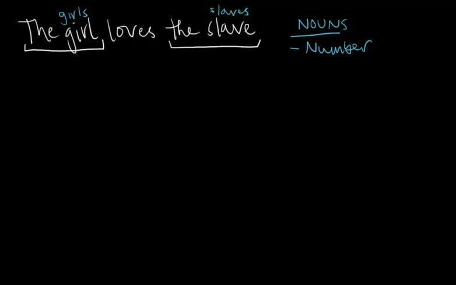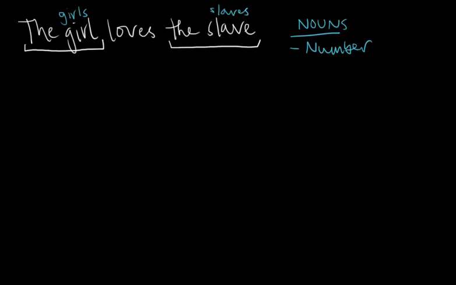Now, the second thing that they have is to do with their function, and this is where English becomes a little bit difficult, because English doesn't denote their function. English uses word order quite strictly. It has a strict word order. So we can read the girl loves the slave, and we know that it is the girl who's doing the loving, and it's the slave who is the one who's receiving the loving. Now, if we were to change this round, if we had the slave loves the girl, then it would be the slave doing the loving.